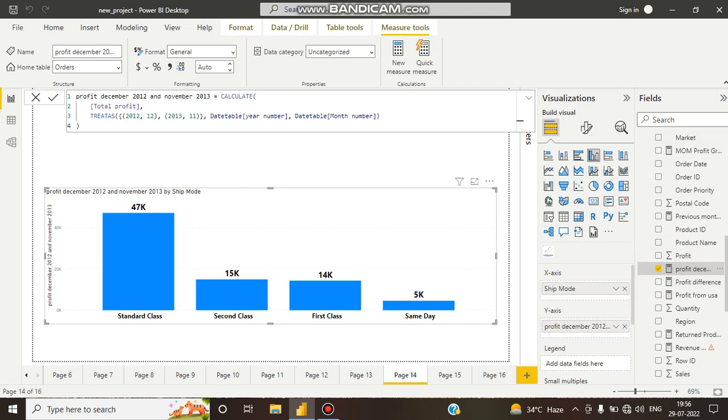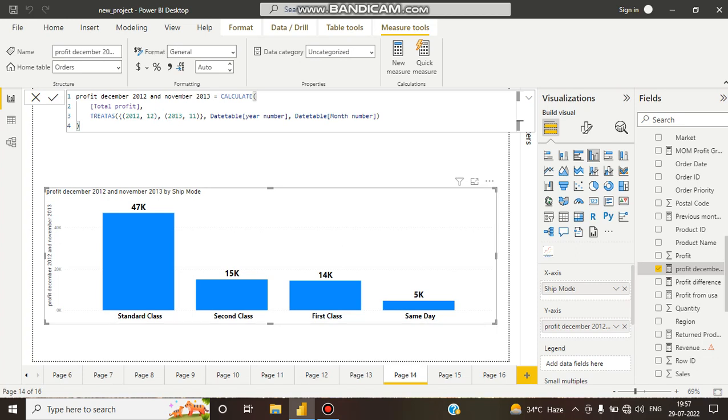One is what we want as output: 2012 December data and 2013 November data. In the second parameter, after a comma, the date table year number and month number. If we run this, it will retrieve only December 2012 data and November 2013 data.